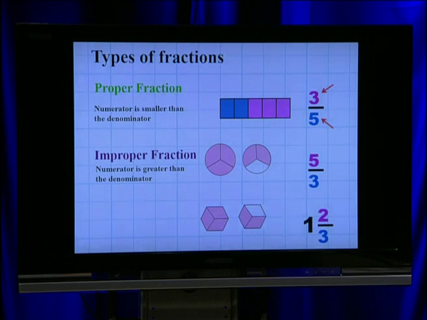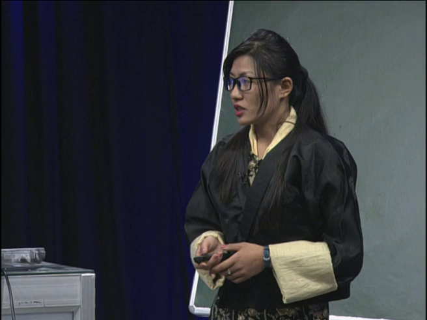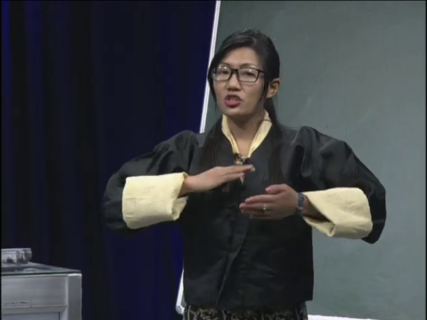Now if you notice, we have written one whole number and a fraction. Why did we do that? And what does it mean? If you put a whole number and a fraction together, it is called a mixed number. You put the whole number and the fraction together. You mix them up, so it is called a mixed number. Now, a mixed number is another way of representing an improper fraction. That's why improper fraction and mixed number are interchangeable.